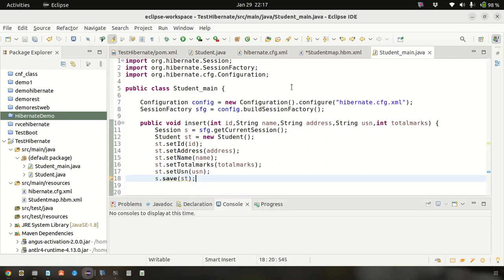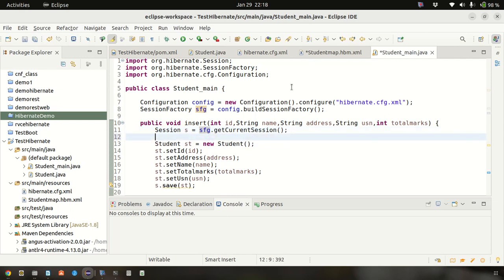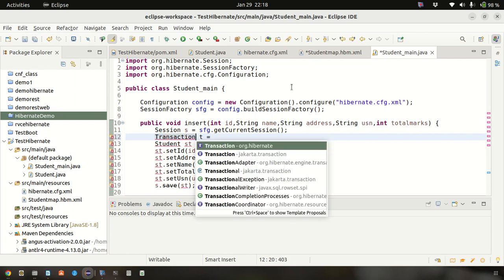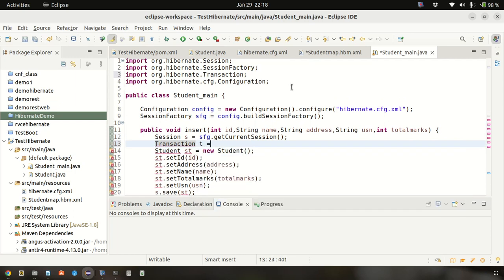Now what is happening is, I am able to save in a particular query format. So it is going to create a query and it is going to save. After saving, I just want to make it for the particular thing. So transaction, s dot begin transaction.